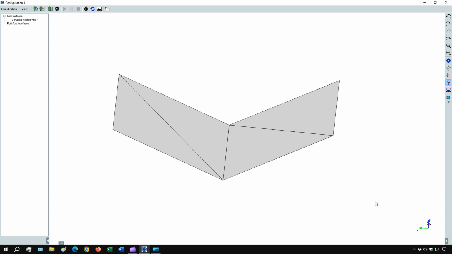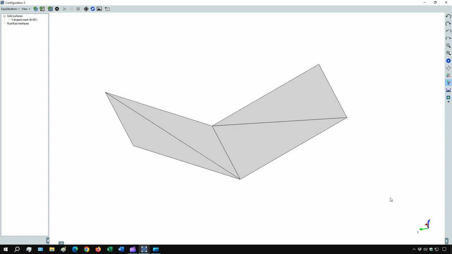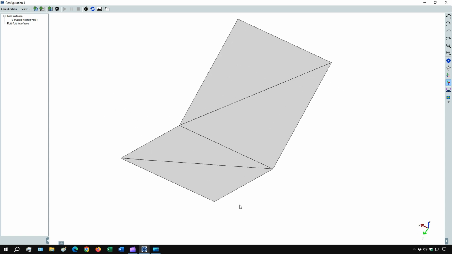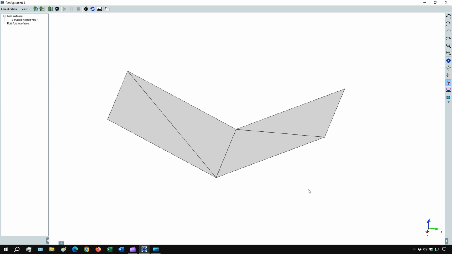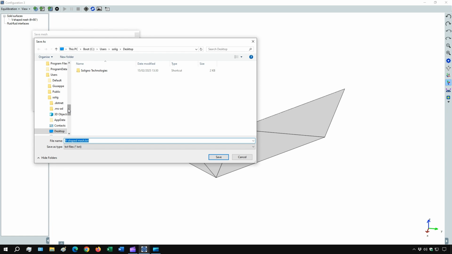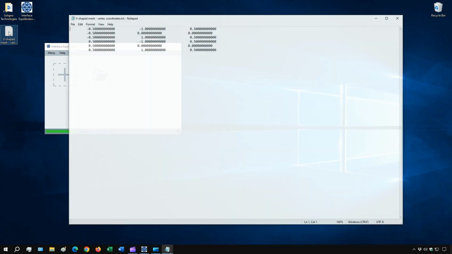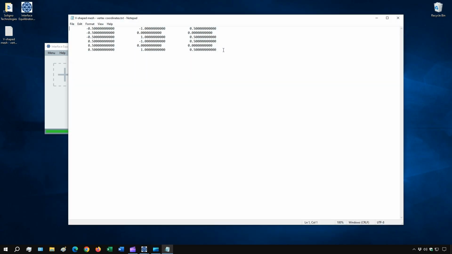Alternatively, when you want to create a mesh from an input set of points, you can provide the triangulation as input. Let's consider, for example, this simple mesh. Firstly, if you right-click the mesh node and then click Save, you can save the coordinates of the mesh vertexes by selecting Vertex Coordinates. This will allow you to save a text file with the 3D coordinates of all the mesh vertexes. The format of this file is the same as before. That is, each row represents a different vertex.